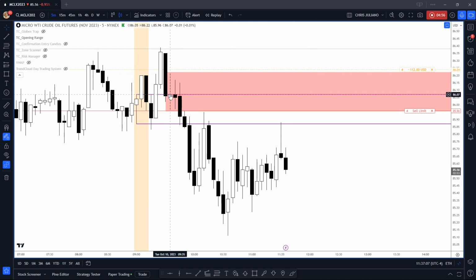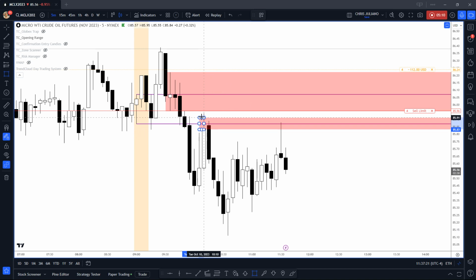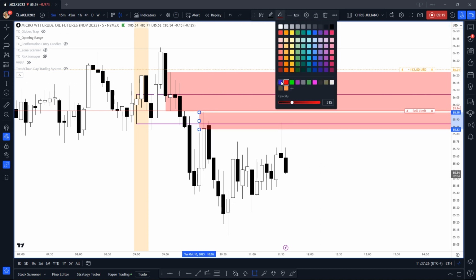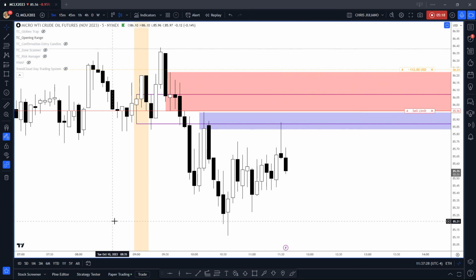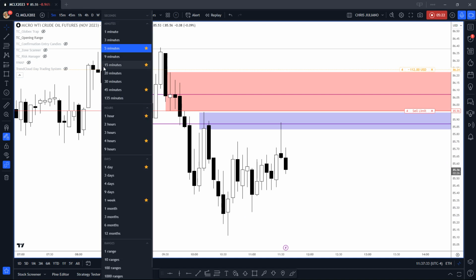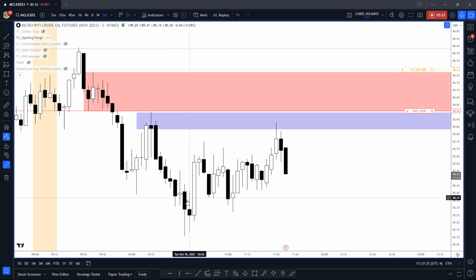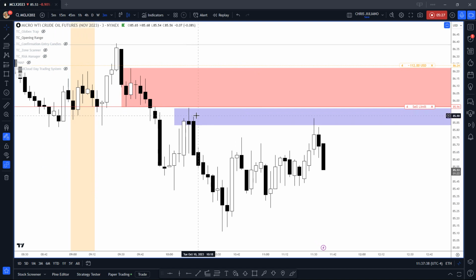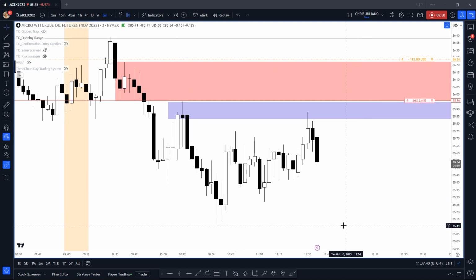But that's the setup. Like, oh, well, how come you didn't take it here? Well, because the drop base drop is here. And what it's doing now is it's pulling back into this area here that actually made the move down. We'll just make that blue. Okay, so maybe if we drop down to like a 3-minute, we will probably see, yeah, there you go. So you can see that rally-based drop on that 3-minute chart.